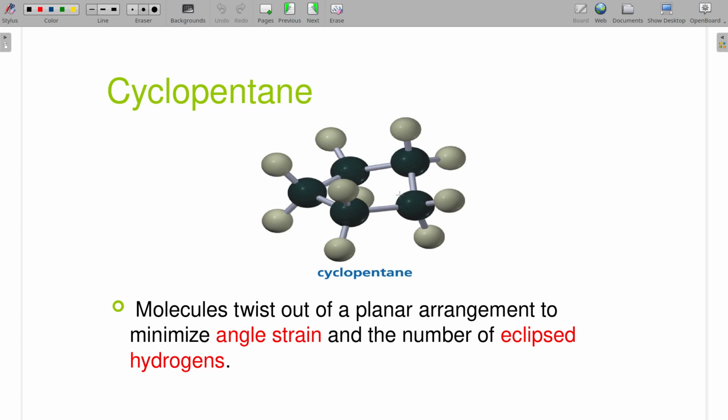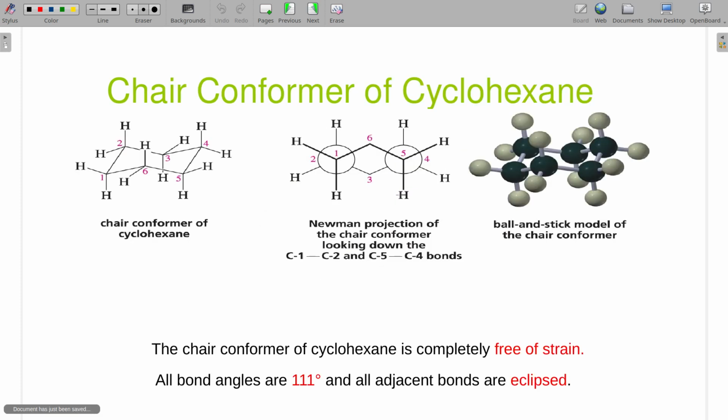And we totally get away from it with cyclohexane. Look at this. Cyclohexane fully does a ring, and it actually zigzags. It goes up and down all the way around. Matter of fact, all these bond angles are sitting right at 111 degrees. Not even anywhere close to the 120 that you get on a square. But that up-down part, that zigzag, really gives a reduction in strain.